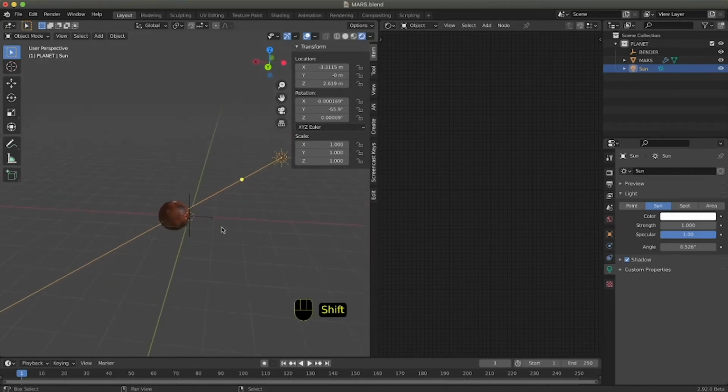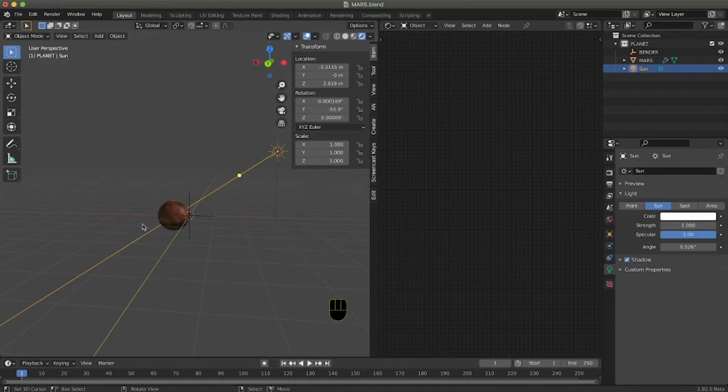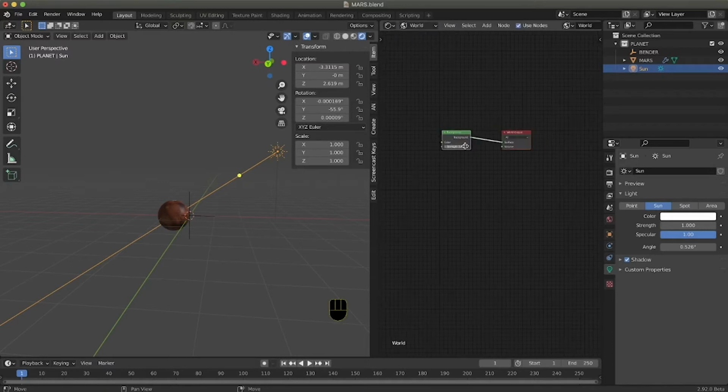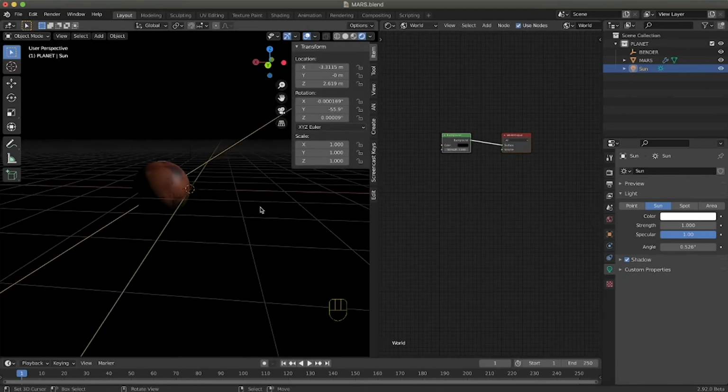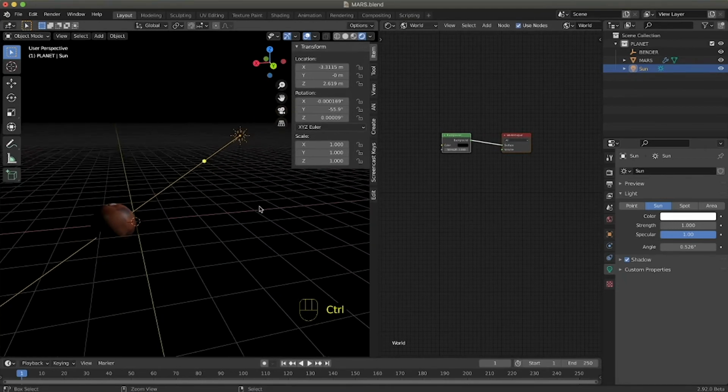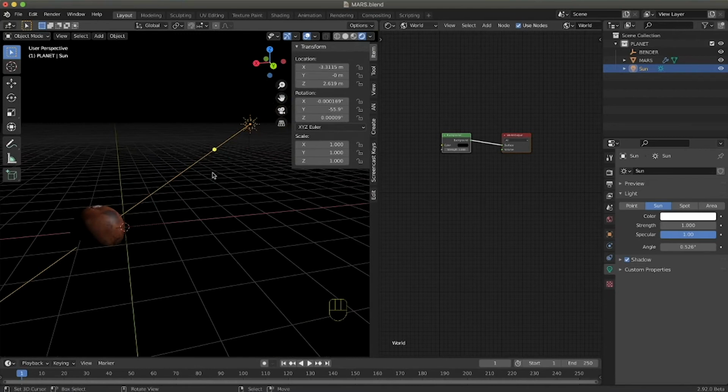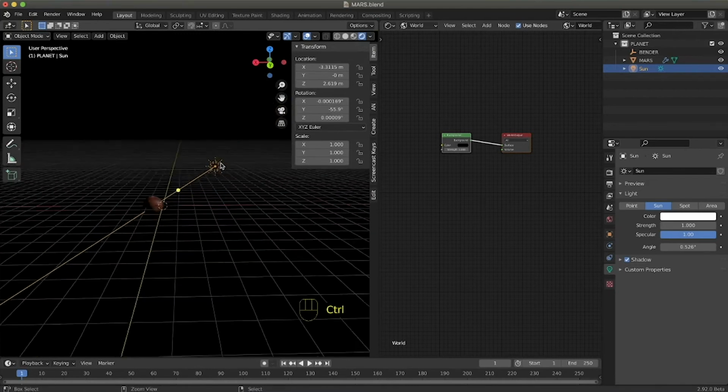The other thing is that the background is generating some light, even if it's gray, to light our object. So in the shader editor, you need to go into the World tab and you simply change the color to black. And as you can see now, you just see light where there is our sun. You can also grab it and bring it a little bit further.